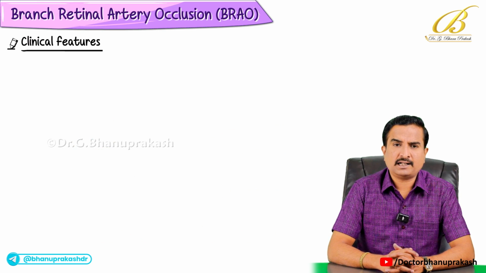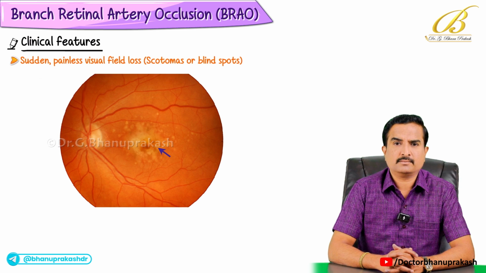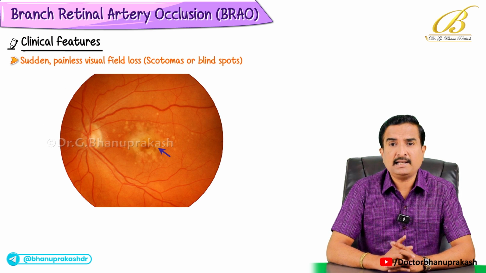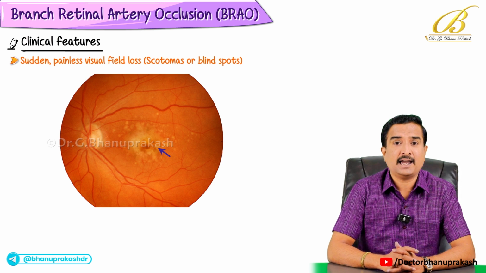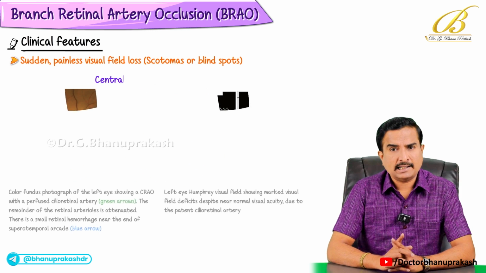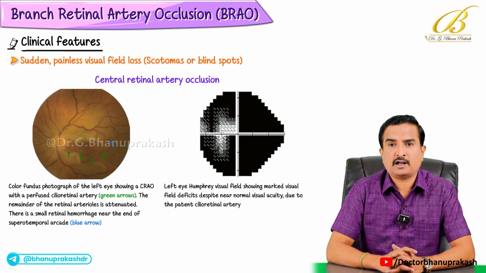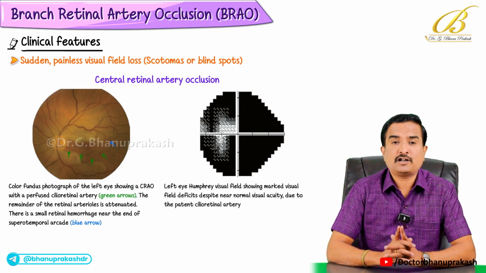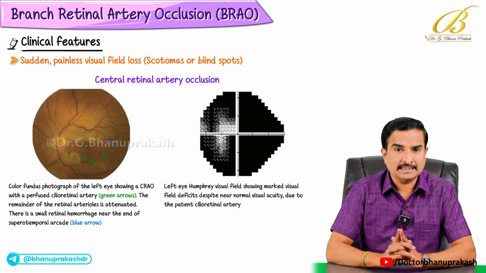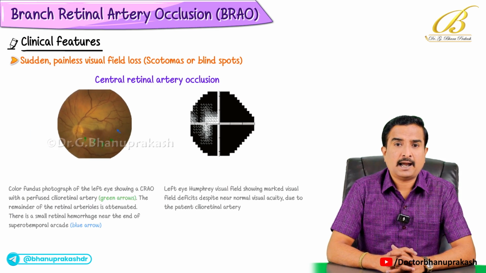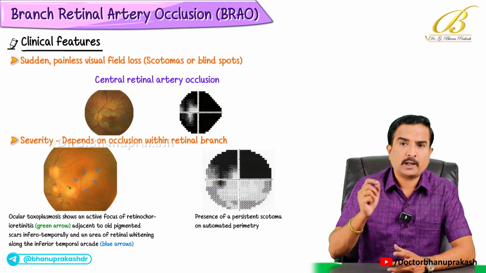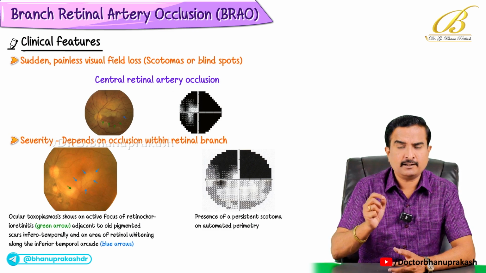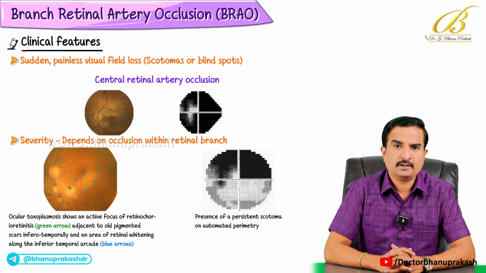Now when we talk about the clinical features, the hallmark symptom is a sudden painless visual field loss, which may present as scotomas or blind spots in the affected eye. Unlike central retinal artery occlusion, the central vision is often preserved in this particular condition. The severity of vision loss mainly depends upon the location of the occlusion within the retinal branch.